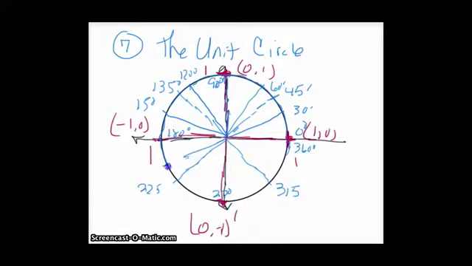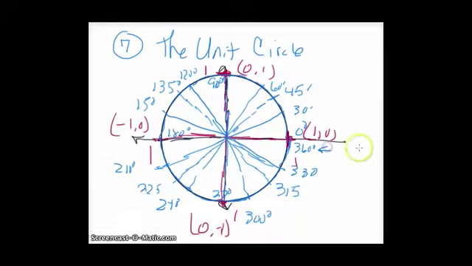Let's go another 30. I'm stopping right here. So this is 210 degrees. Another 30 is going to go down here to 240 degrees. And I'm going to go another 30. I'm going to hit right over here at 270. Another 30, I'm going to end up over here. That's going to be 300 degrees. Then another 30 degrees, I'm going to end up right here, and that's going to be 330 degrees. And another 30, I'm going to end up here at 360 where I started. So I could go around the unit circle in degrees.